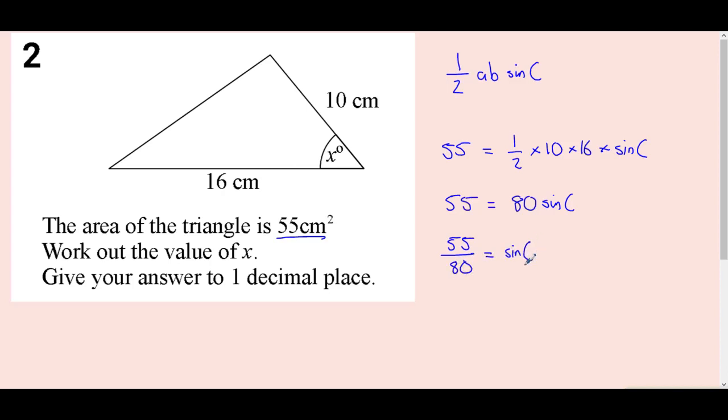And then we take the inverse sine function, the arc sine of the left hand side. So sine minus 1 when we type it into our calculator, 55 over 80 is equal to C. Typing that into the calculator, we get sine minus 1 of 55 over 80 gives us an answer of 43.4325. I'm going to write it out for the first, so if I make an error with the rounding, I can still pick up some credit. And then with the rounding, it says to 1 decimal place, so 43.4 degrees equals C.